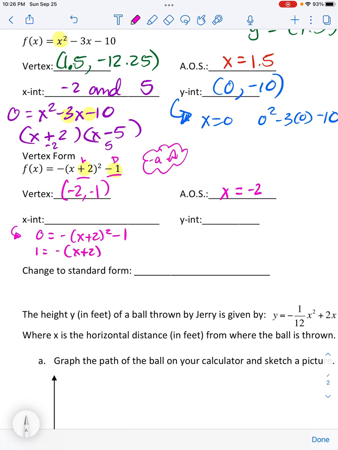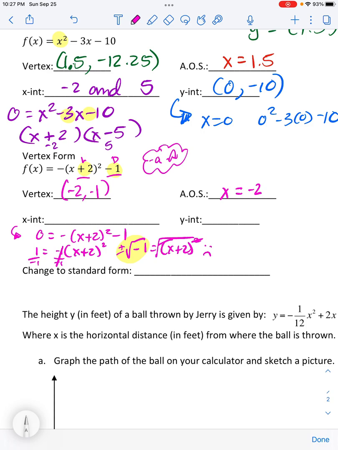The last thing you should do is distribute that negative. It's like having a -1 out front. So I'm going to divide that out. So now I'm at -1 equals (x plus 2) squared. So the next thing I should do is introduce a square root, but sad face, you can't, because on this side, it's asking you to take the square root of a negative.